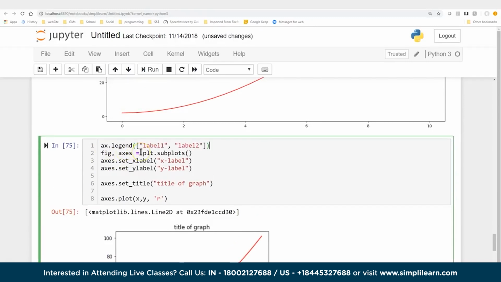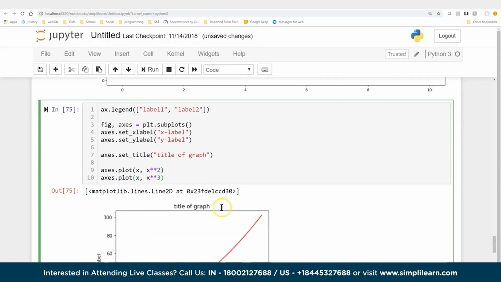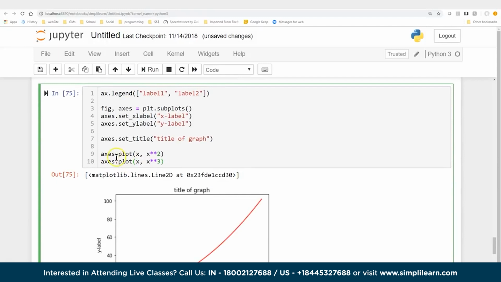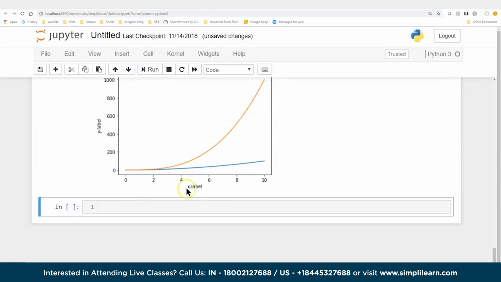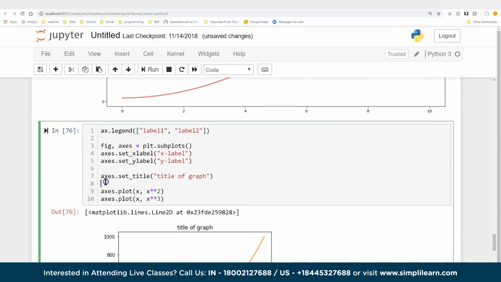And then before we move on to the next section, let's do one more thing on here. We have a thing called the legend. And we're going to set our ax legend, label 1, label 2 up here. That's the format for it, but let's go down here and actually use it. I'm going to do two different plots. We're going to have axes plot x by x squared and x cubed. And if I run this, you'll see it puts two nice graphs on there. But it's nice to have a legend telling you what's going on.